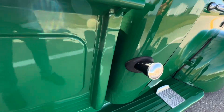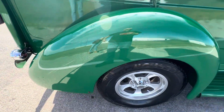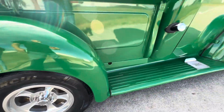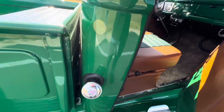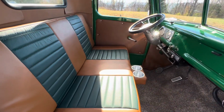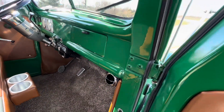This is the first time this truck's been offered on the market for sale. So this is one that you can't say, oh, I seen that on the internet. It's not been on the interwebs. This truck is a local build. The gentleman, as he's gotten a little more mature, decided he needs something with a little more leg room, because, you know, it is a truck, not a sedan. He bought a sedan off of me and traded this in on it. Same color sedan too, except it was a '37 model.